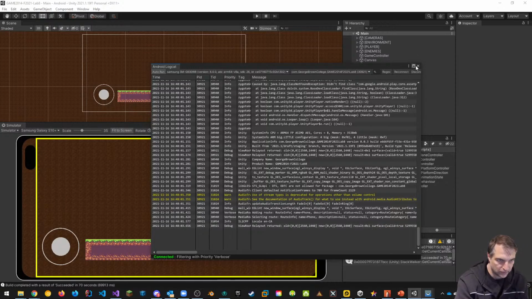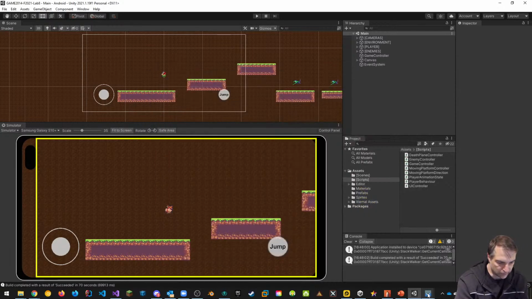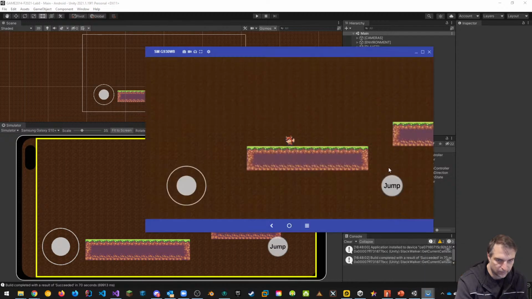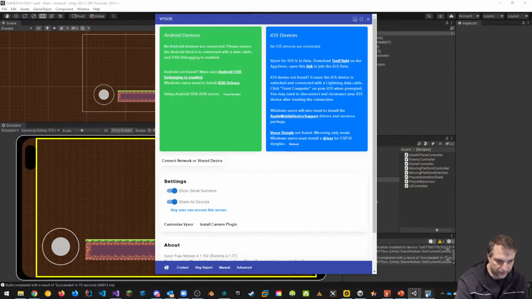Let's just kill this one so we can see what it looks like on Visor. And we'll just stop that and relaunch. Stop that and relaunch. Come on. Sometimes you just have to do it like so. Come on. Of course not. Now it's not going to show me anything anymore.